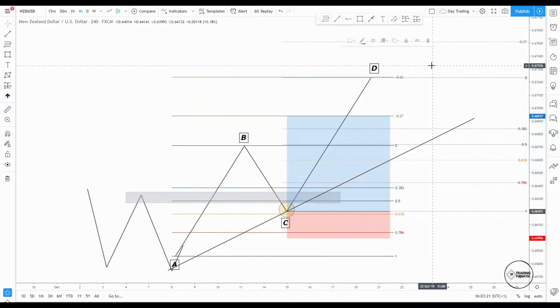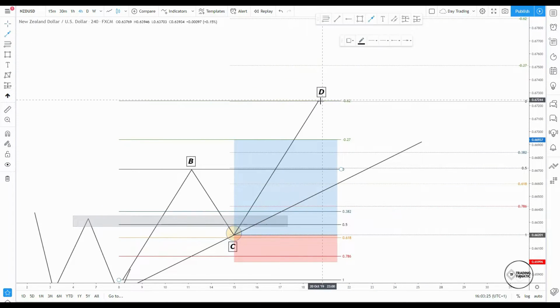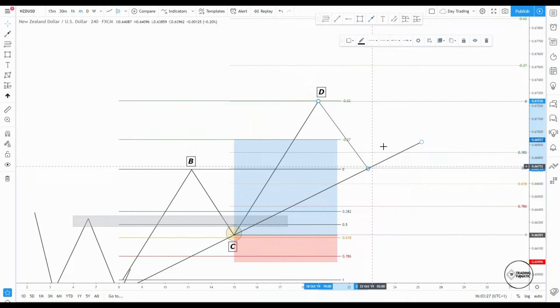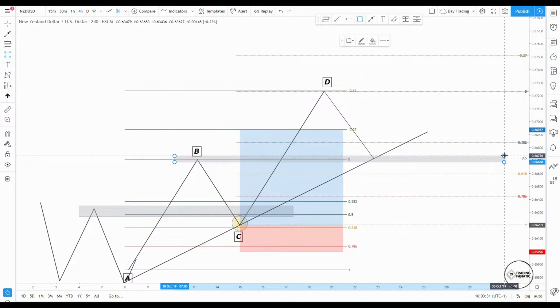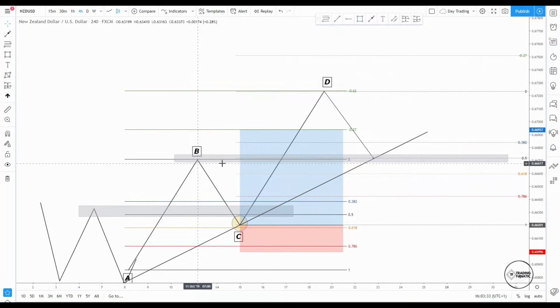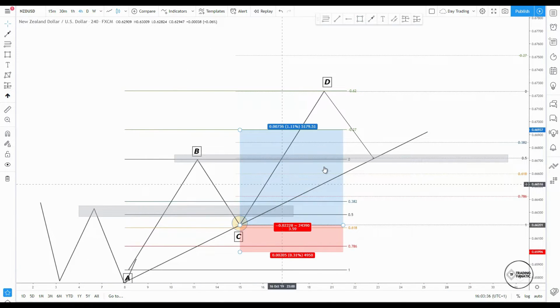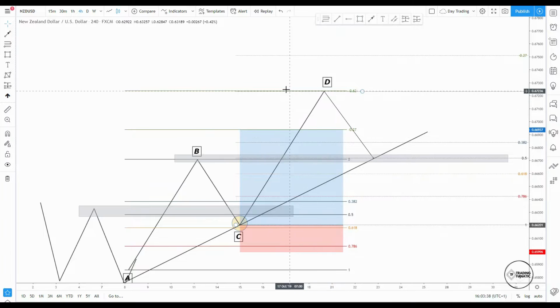Then you plot your fib again, and you have a new Fibonacci sequence, guys. That's when you wait again for price. That is when you have more confluence. You can see here, this high was resistance, now it acts as support. You have your trend line, you have your 50% fib here.